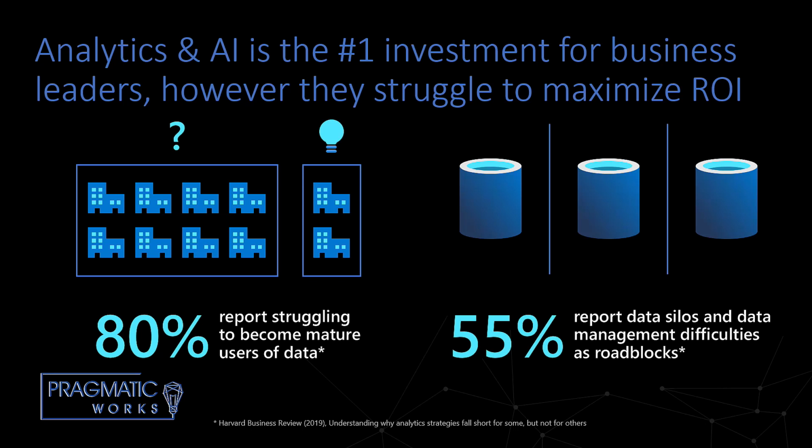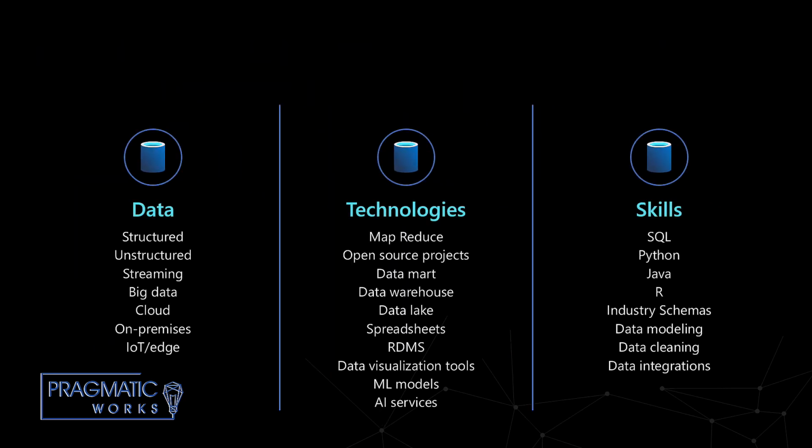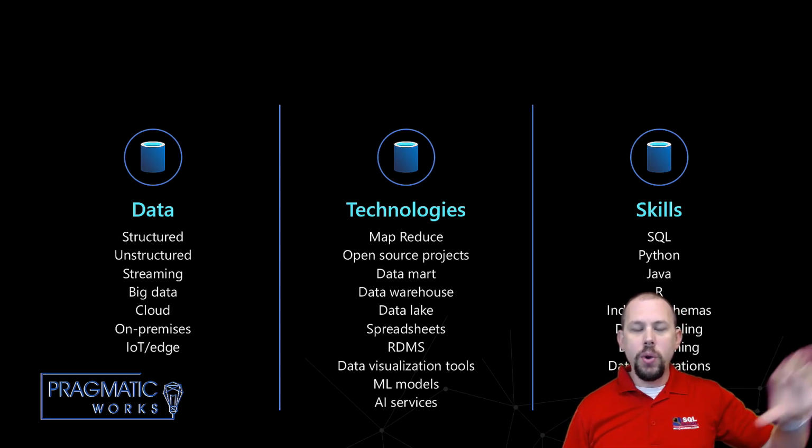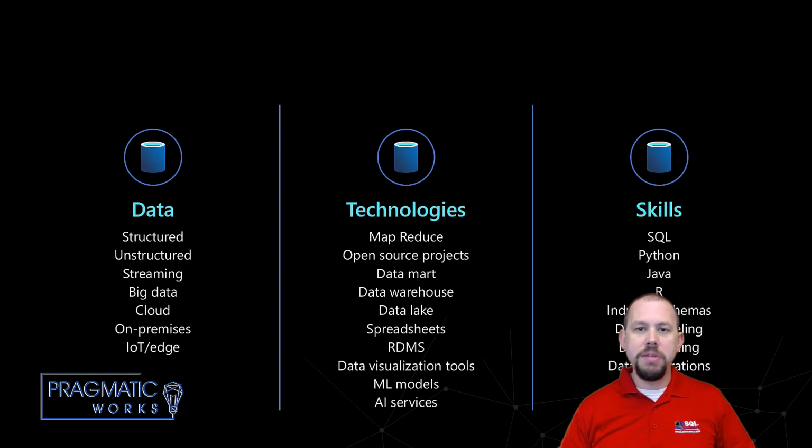But right now today, we know that analytics and AI is the number one investment for business leaders, but they still struggle to really maximize their return on investment. And so the question is, as we look into that, and of course Microsoft did, this is actually a study by the Harvard Business Review, as they analyze why that is, one of the things that continued to show up is a result of data that's been siloed. And this siloed data has always existed. We've always had siloed data within our workspaces as a result of data that exists everywhere. Data that's in SharePoint, data that's in Dynamics, data that's in our on-prem environment or Azure.